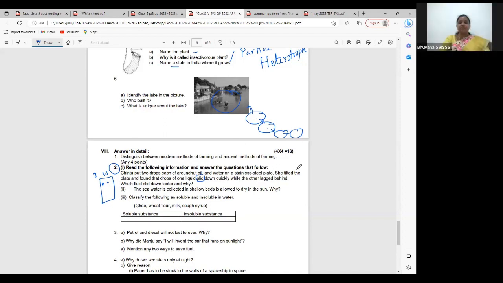Ma'am, I agree with these words: distinguish, enumerate, identify. All these words we can teach, but this particular word, slid, maybe if we give this kind of situation, we can explain that word. But actually, this is an activity which the child does. It's there in the textbook, but this word is not there because we have to ask it as a question. Now, if I have to ask a question, what else could I substitute? I could have given slide. At least if it was slide, maybe some children would have understood it.